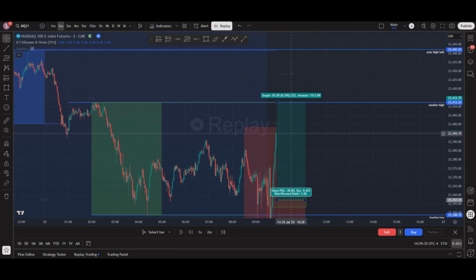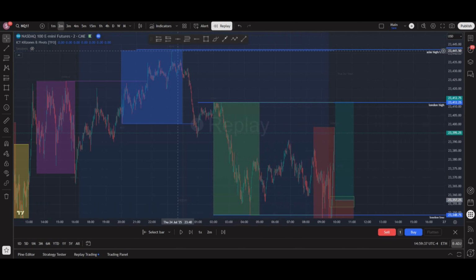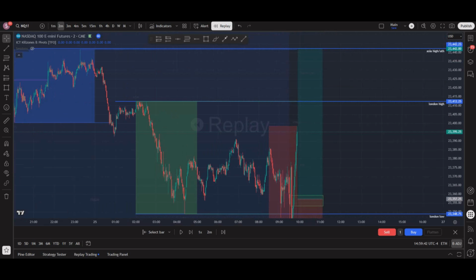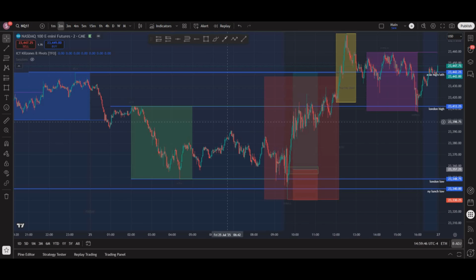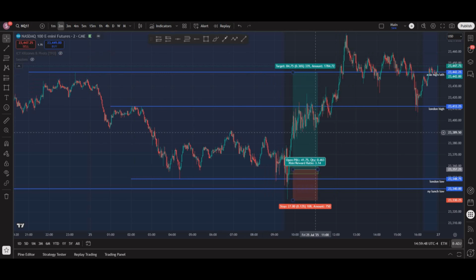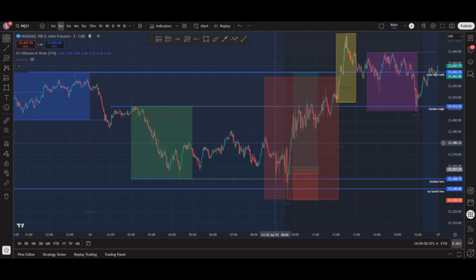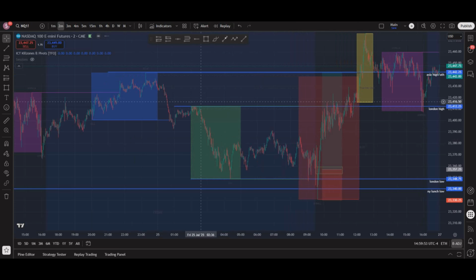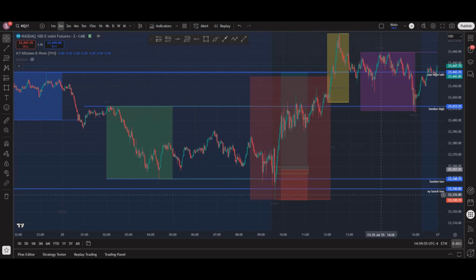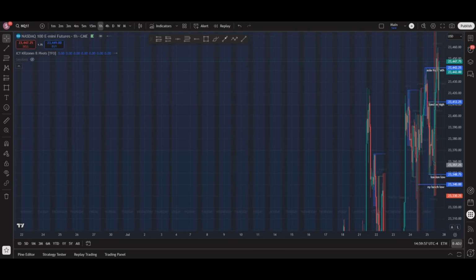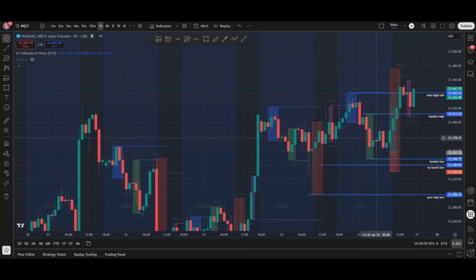And then what are you targeting after that? If you want to keep this trade running, Asia high is take profit 3. These are all of the untapped draws on liquidity. None of these draws have been taken out yet, okay? So as you can see, price went on, obviously, to take out all of that liquidity. It took out the New York AM high, it took out the London high, and then it took out the Asia high. The main takeaway was that those draws on liquidity were untapped. They hadn't been taken out.